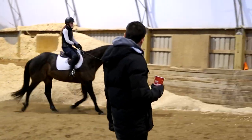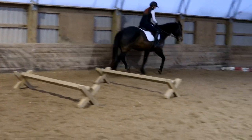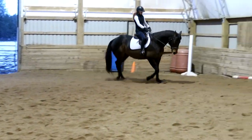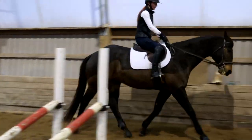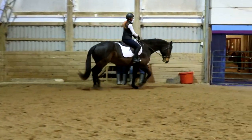Lift that spine. There. Push, push, push. Do a little kind of haunches in. So take your outside leg and push his haunches in, so that he's stepping off this inside leg a little bit more. Shoulders stay on the rail. Inside leg over, outside leg down and back. There, you feel that? We're stepping in underneath himself a little bit more.